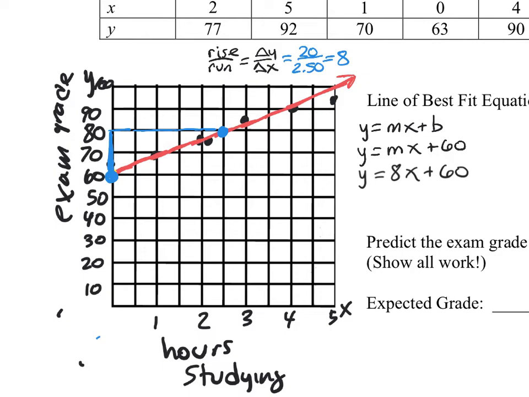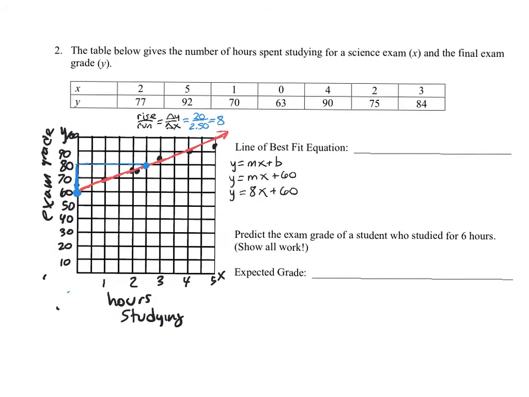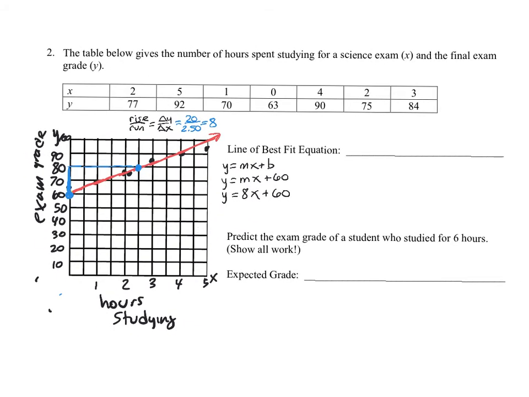If you're going to predict the final exam grade, let me zoom out here. We'll predict a final, so my line of best fit equation is y equals 8x plus 60. A lot of us talked about how f of x is the same thing as y. That's something you want to make sure you understand. F of x, g of x, h of x, anything. We'll talk a lot more about that this year. So you end up with 8x plus 60.